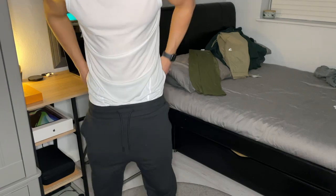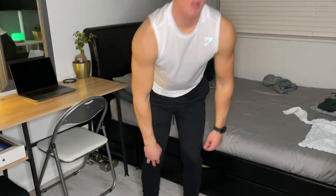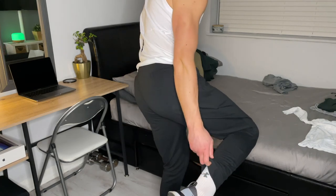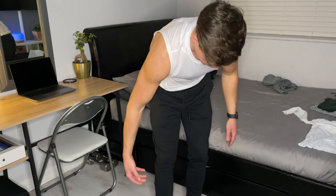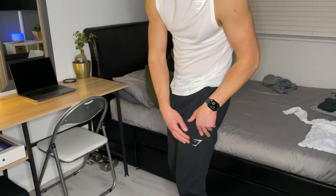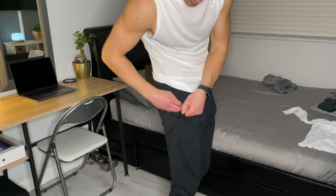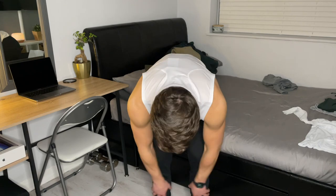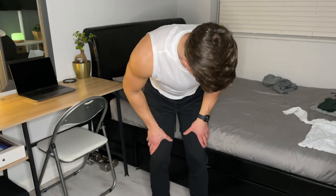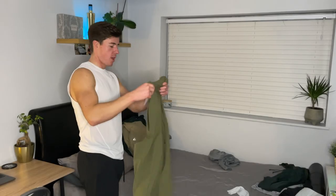These are the Critical Zip Joggers — very slim fit, which I like. The slim fit around the ankle comes from a small elastic cuff on the back only, not the front, so they look like a tight fit without showing the cuff. Nice embroidered logo rather than a stick-on plastic one. Drawstrings and zip pockets on both sides — essential. The material is very soft, not too thin or thick. They sag a little around the quads but are tight at the calf, which is good if you have slim calves. Definitely a keeper.